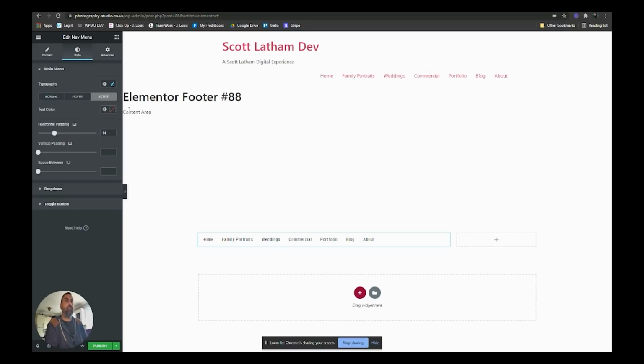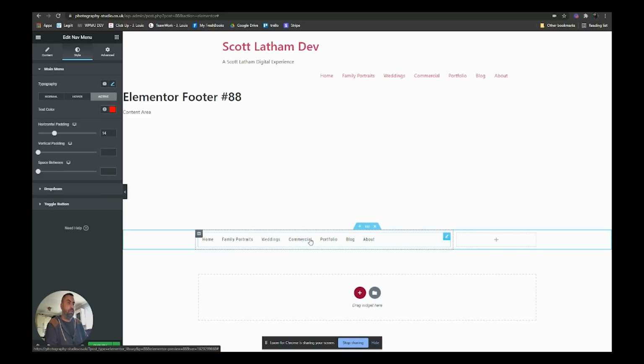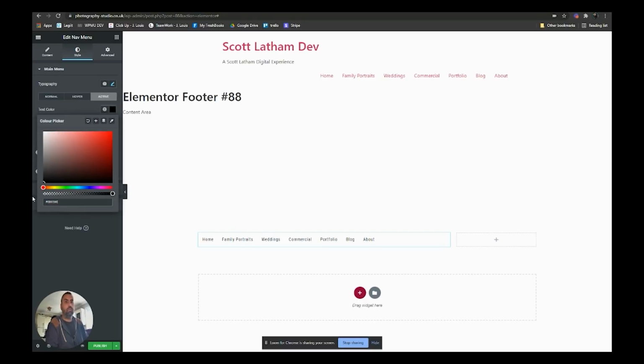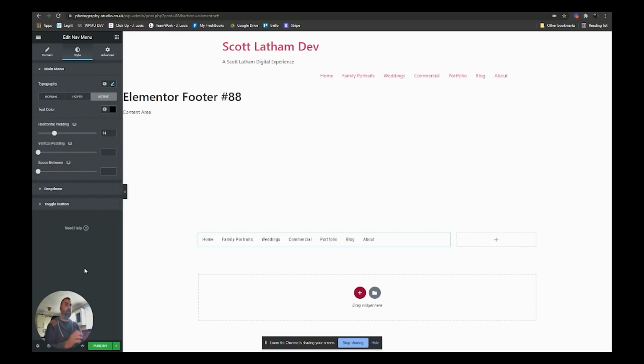On active, we're going to have that as black all over. What you can do is have it as, say, red, so that when one of these pages is highlighted or somebody's on one of those pages, it will actually display in a different colour. But personally, it doesn't work for me. I like to keep everything nice and neat.